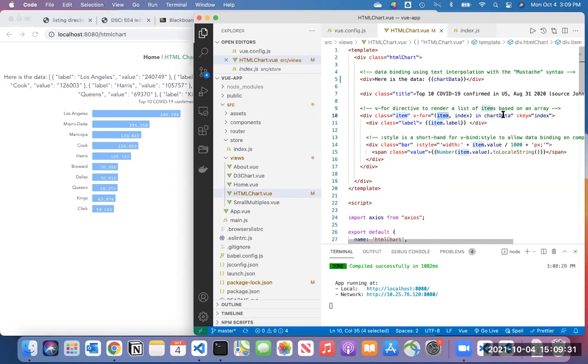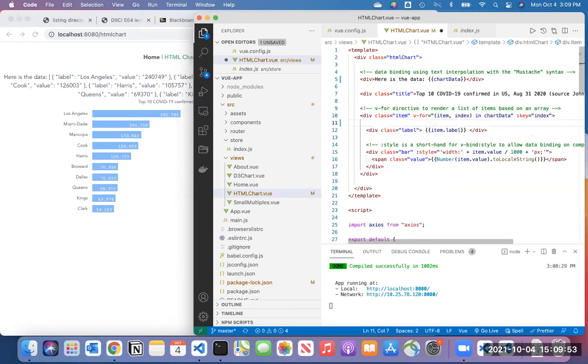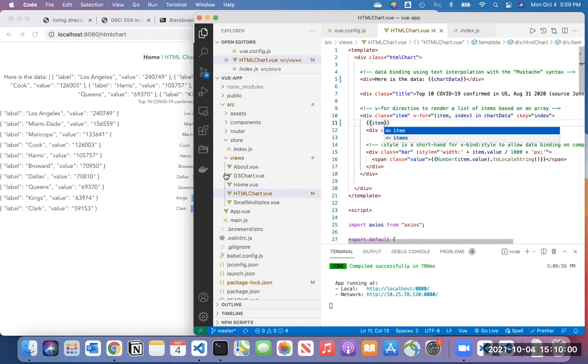So item is each element in the chart data. The index is 0, 1, 2, etc. Right? And so here, all I need to do for the label is to class it to label, which is going to give us the Los Angeles here first, and the item object here as the label inside. So you guessed it. If you're not sure what you need to call, then you can just do item here, and it is going to print the items right before, right? So we see that label and values are there, right?